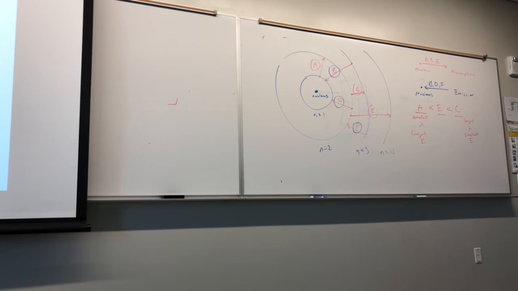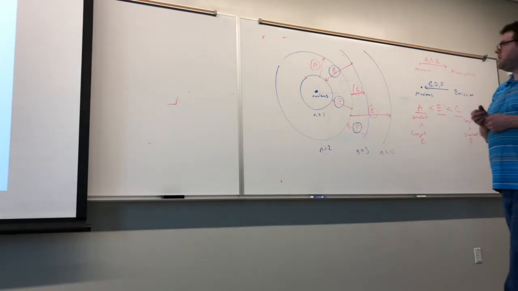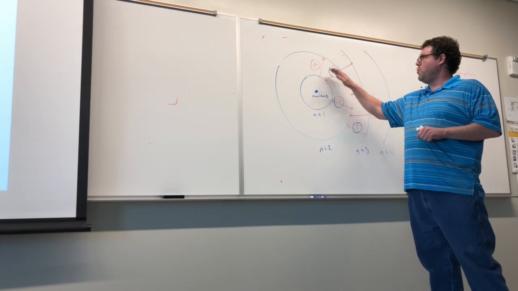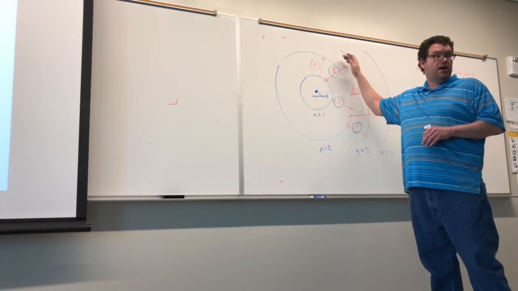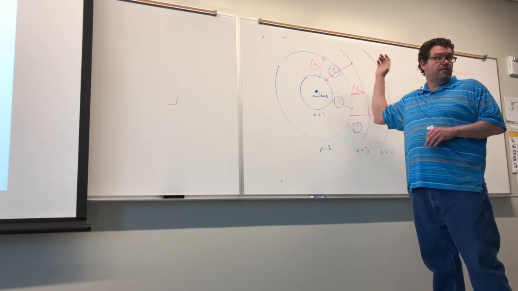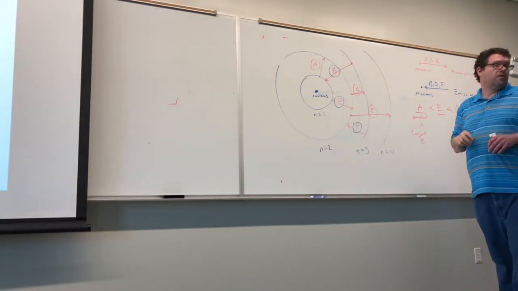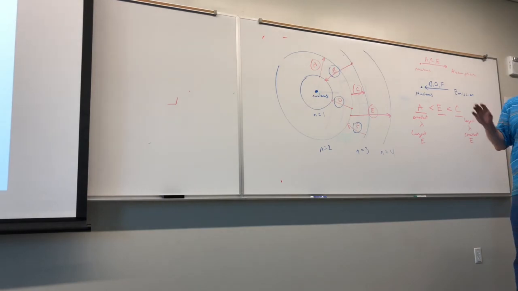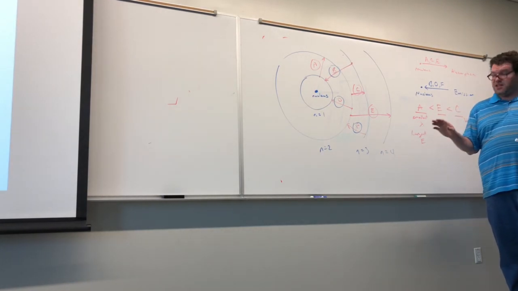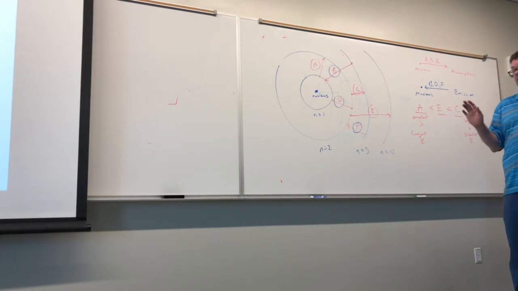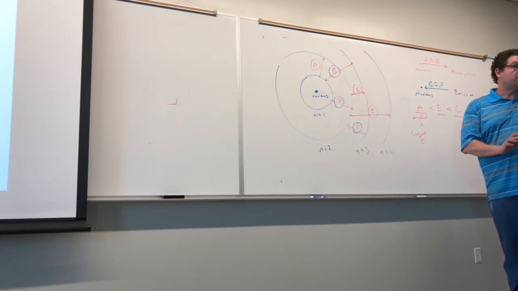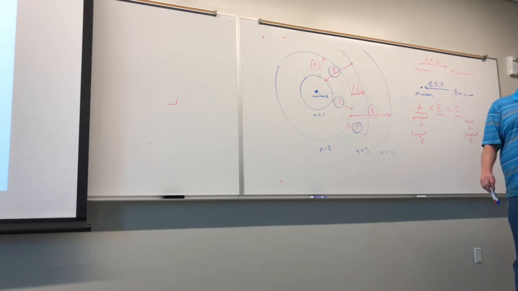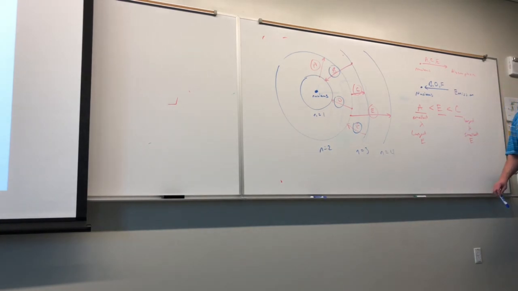What I'm saying here is, do you agree that the distance between 1 and 2 is greater than the distance between 2 and 3, and 3 and 4, and 4 and 5? Yes, and also the way that it was drawn, the 3 and the 4 look bigger. That's not to scale. I did not draw it to scale, so I expect you to know that the distance between 1 and 2 is greater than the distance between 2 and 3, even though visually it looks bigger in other areas.